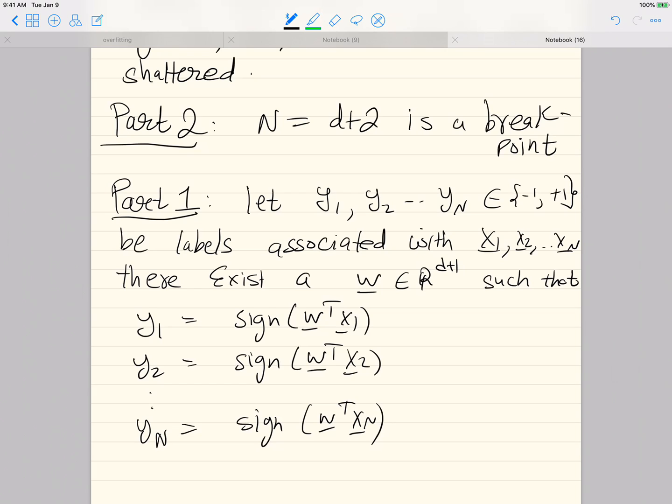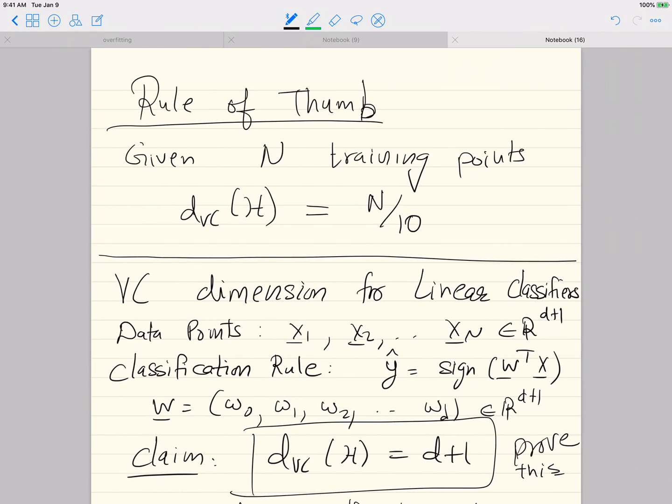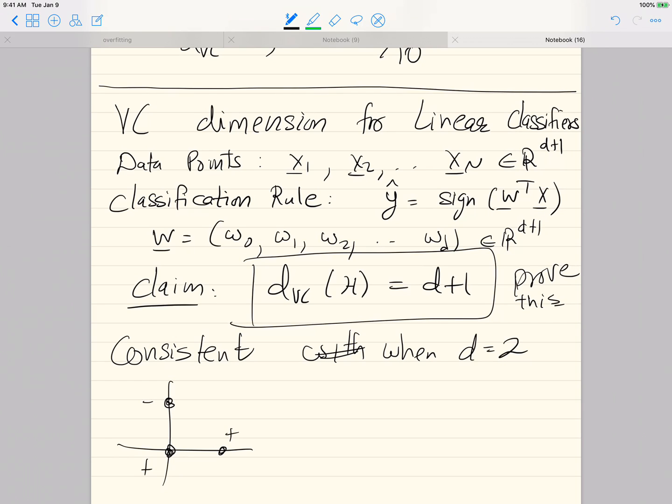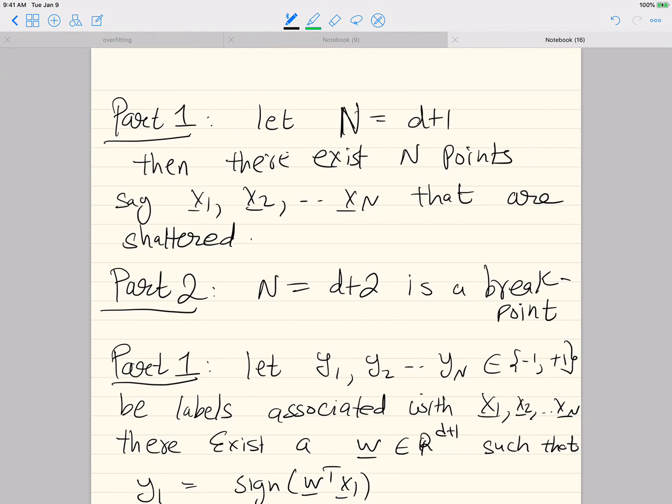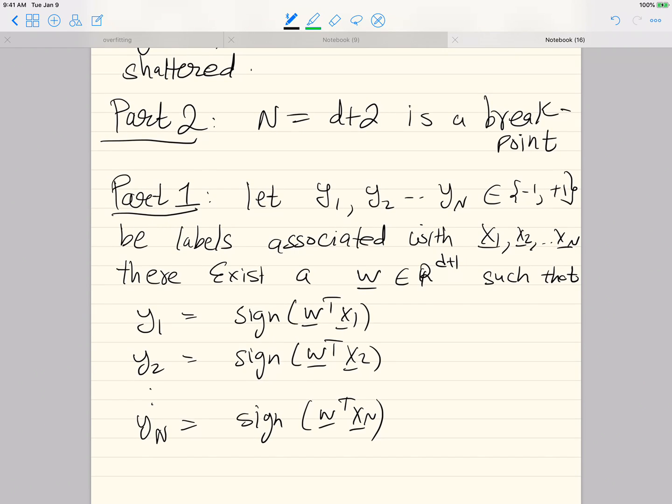So any ideas how you will do it? How will you approach finding W from this? So again, let's say x1 to xn are fixed. We have fixed them as some data vectors. So let's say that in this example, we have these 3 points, if you like. I want to say that no matter what y1 to yn are, there will always be some W that I can compute such that these relations hold.